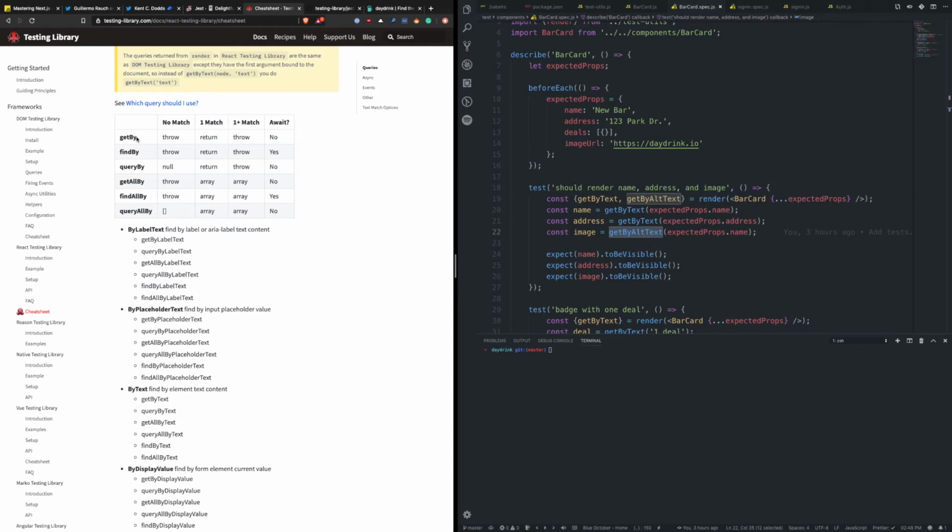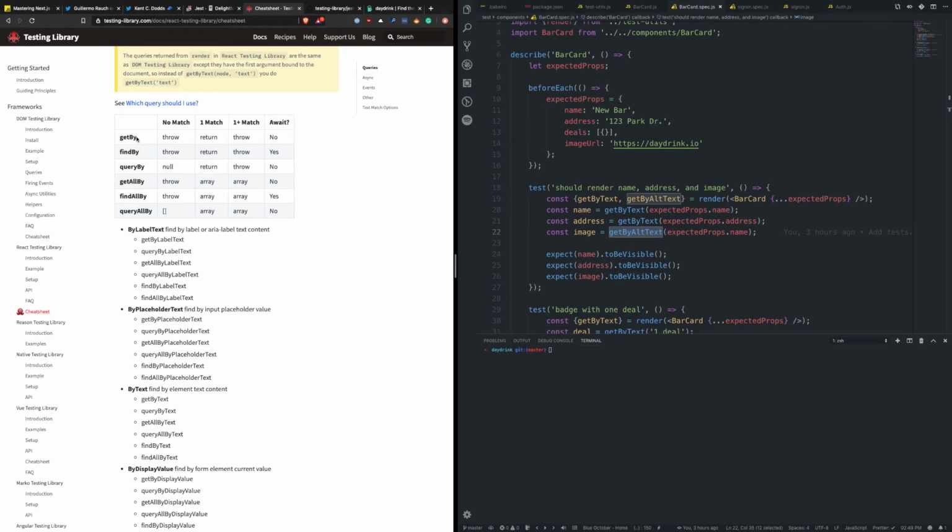With queryBy, you are not sure that it's going to be there, which happens quite a bit for, like, error state or empty state. Then the allBy matchers are essentially the same thing, but you could have multiple. So you might have multiple images that have similar tags, or you might have multiple text that shows up. So that's kind of the extended matcher for those.